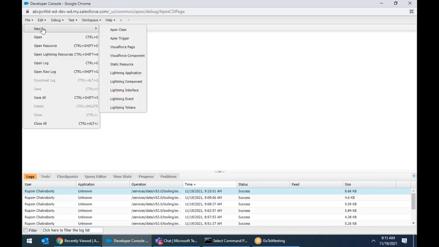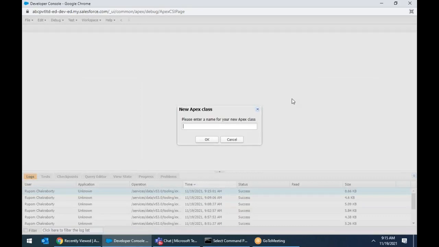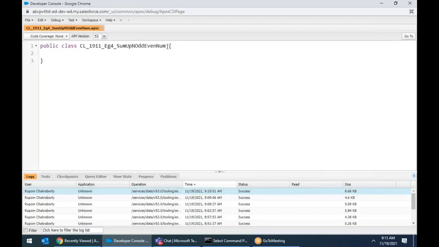File, new Apex class, CL underscore 1911 underscore example 4 underscore sum up to n odd even num. My class name is sum up to n even, n odd number, n even number, right?